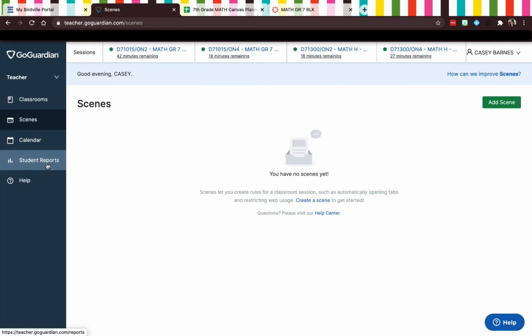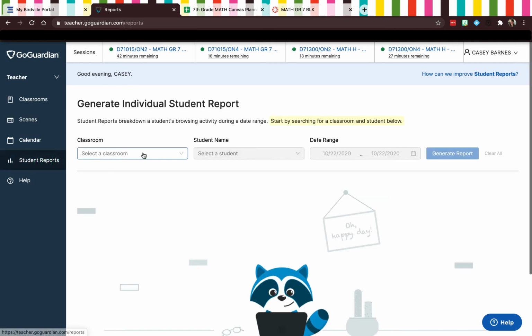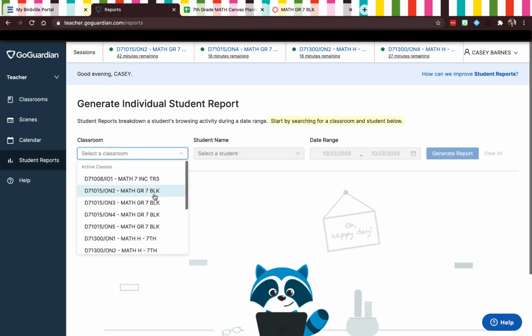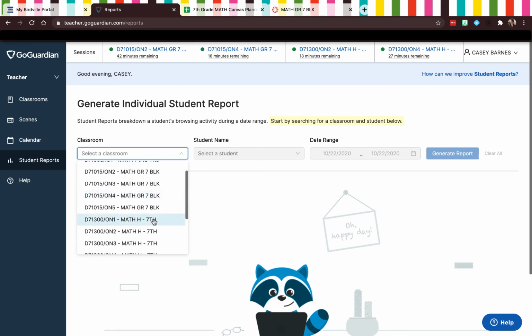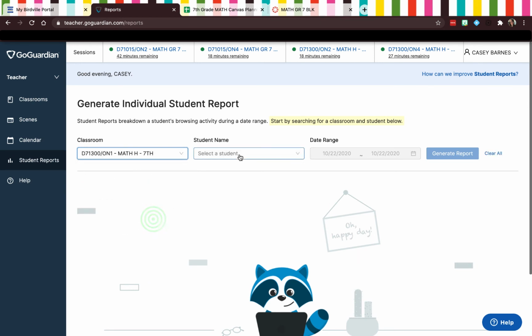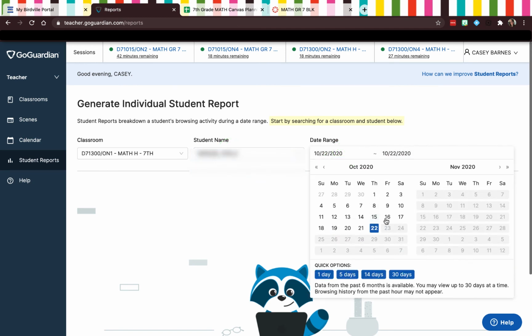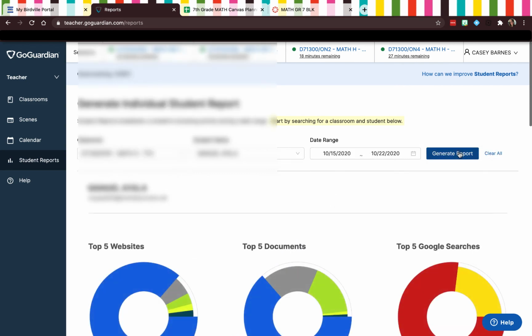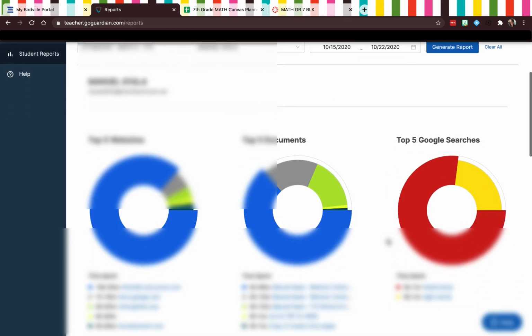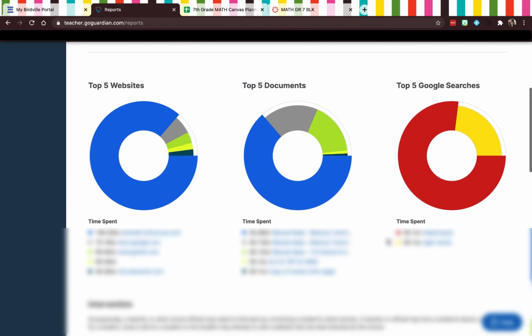Another useful feature is student reports. You can select which student you would like to look at their history, select their class period, select the student, and select a date range. Once you generate the report, it will show you their top 5 websites that they've been on, top 5 documents, and top 5 Google searches.